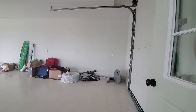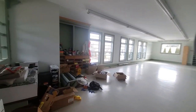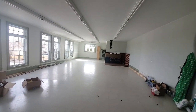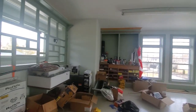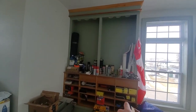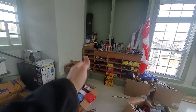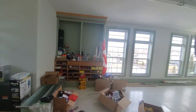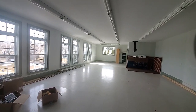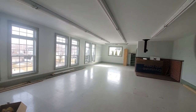All right guys, here we are — the upstairs. Do not mind the mess; everything has just been placed everywhere. But as you can see, we have this huge upstairs with endless possibilities. I'm not quite sure what we're going to do. I've got a lot of the garage stuff up here — lubricant oils, all our OEM filters for the fleet, tons of stuff. We have so much to do, but I just wanted to get you guys out here to see the new Full Throttle headquarters. Lots of opportunity up here — we have a huge space with tons of natural light coming in.